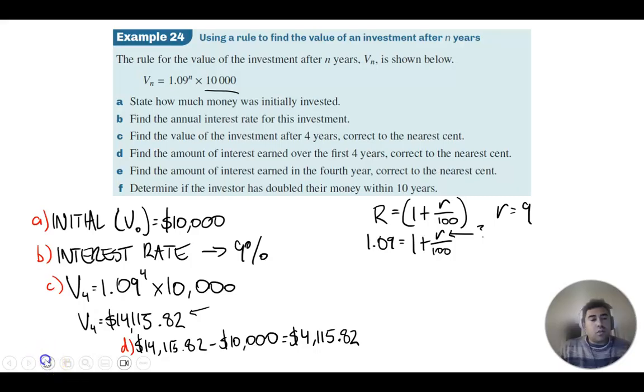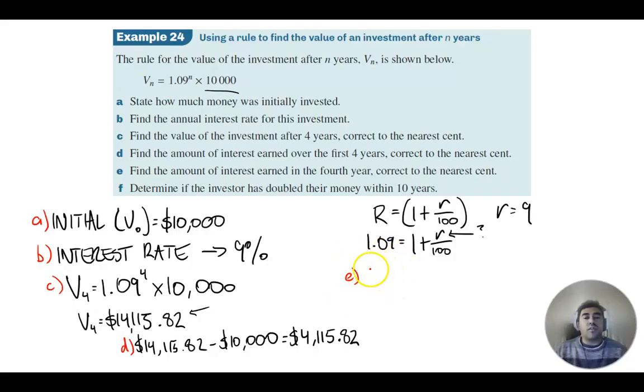Question E, what we are looking for is the amount of interest earned in the 4th year, corrected to the nearest cent. Now, question D and question E look eerily similar in terms of we're dealing with the interest amount, we're dealing with 4 years, and they pretty much look identical. Again, I've seen students fall into the trap of thinking that there is a double up within the question, so they'll just write whatever this answer is. But what this is specifically saying is find the amount of interest earned just in the 4th year.